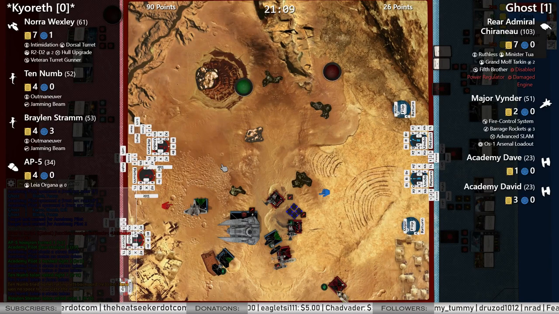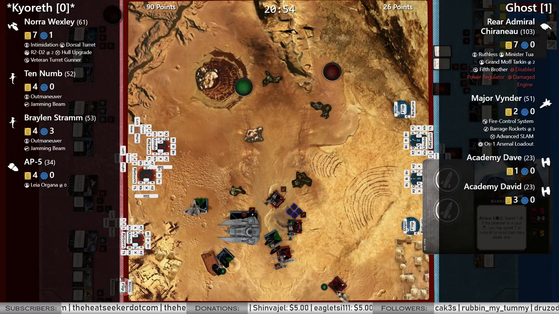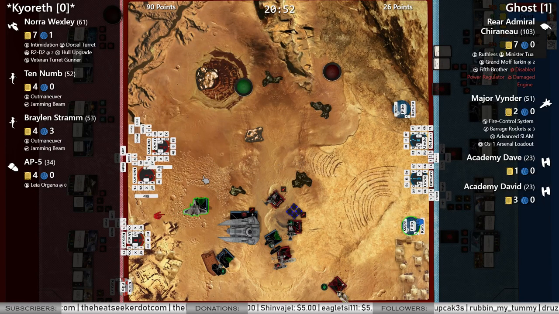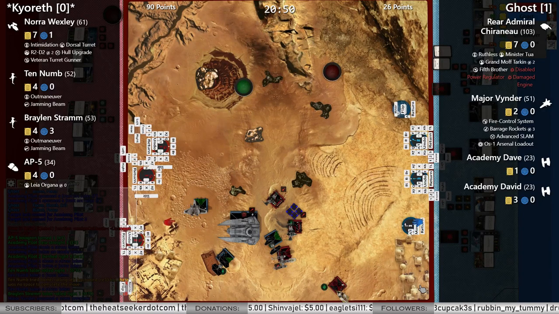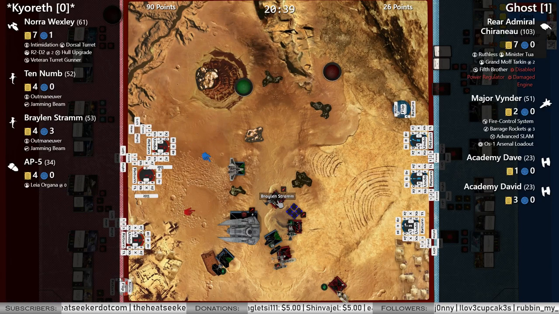Now I wonder if you're Vynder and you 2 hard, is there any way... I think you bump. I think you go for the bump, because you can't shoot barrage rockets at range 1. Ooh, he does a big 3 hard. So he's got arc if he wants to focus and shoot Braylen, but I don't think he can survive it. Vynder's on 2.